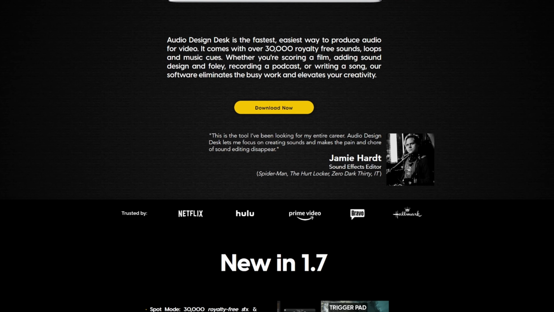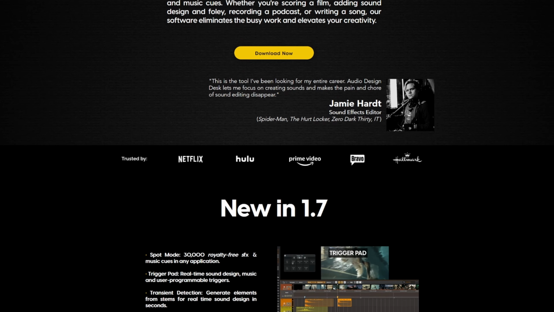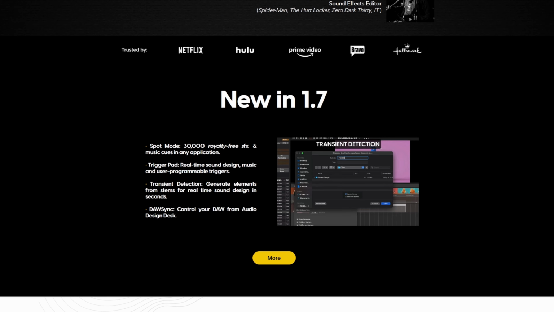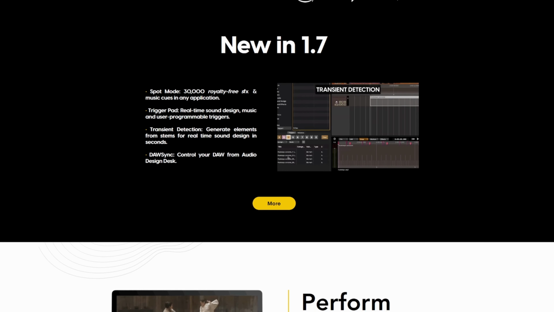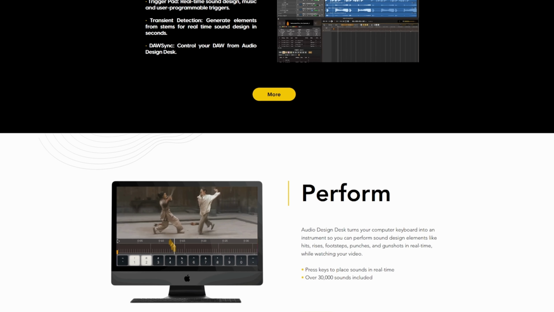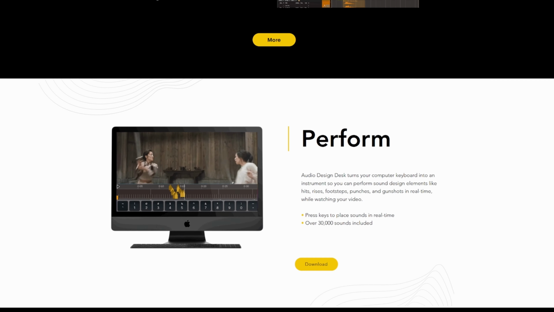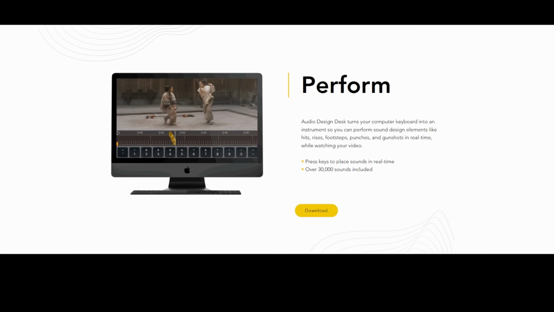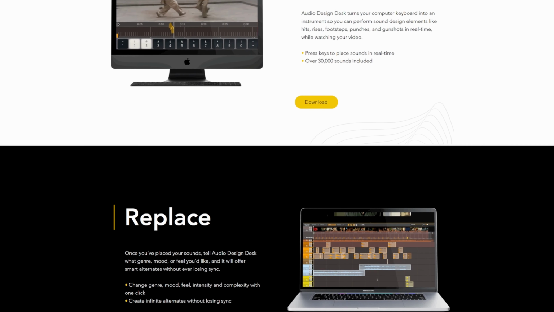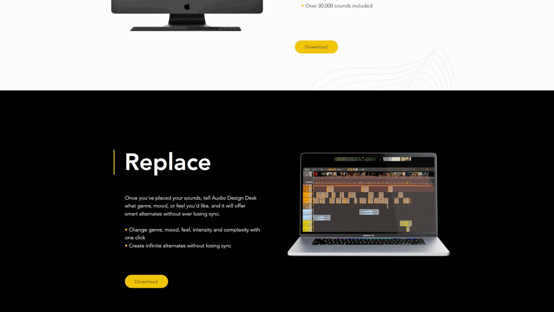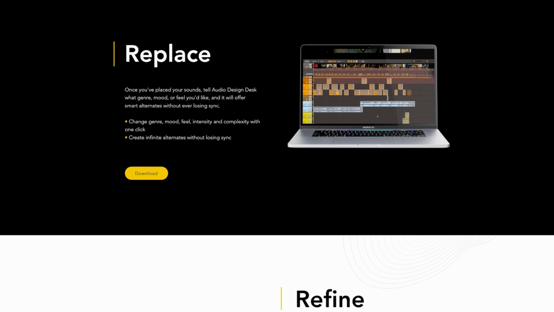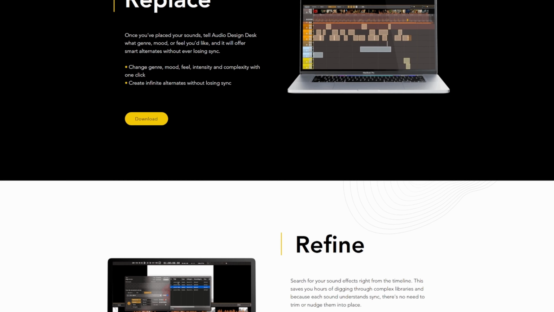I know it sounds crazy, but yes, friends, you can intuitively press keyboard shortcuts to trigger gunshots, explosions, risers, even musical elements like pads, rhythmic elements, and so forth. All the typical things you'd be doing in your traditional other DAWs and, you know, sifting through all your different WAV files and your different VSTs to try and craft a little bit of a soundscape and add music and all that for a film. So there are thousands of sounds in their library, and they keep growing all the time. Every time I load this thing up, every few weeks, it looks like there's a new sound pack that's available. So it's amazing stuff.